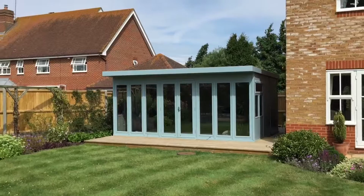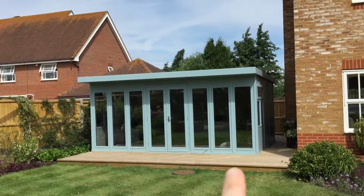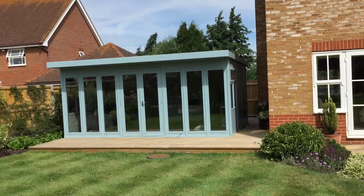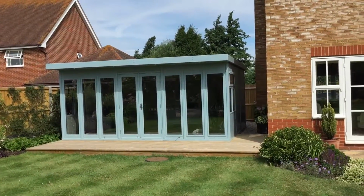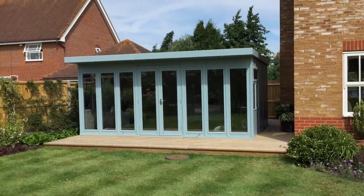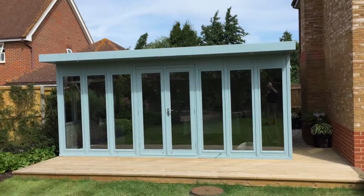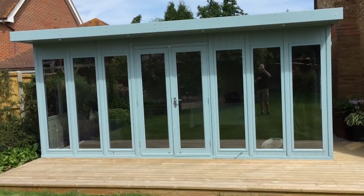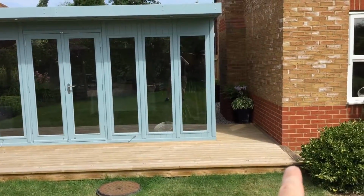This is our Kite, so it's part of our contemporary range. Works perfectly. This is a 5 metre, and by coincidence you can see the windows and the door glass are absolutely identical, perfectly in line top and bottom, which we're renowned for having in the Kite. Really perfect clean lines. In the Chalky Blue Sadolin Superdec, lovely colour, first one we've done in that, and I really like it, and I'm sure we will do more again. We've done a little deck out the front there, which you can see. It's about 6 metres of decking.